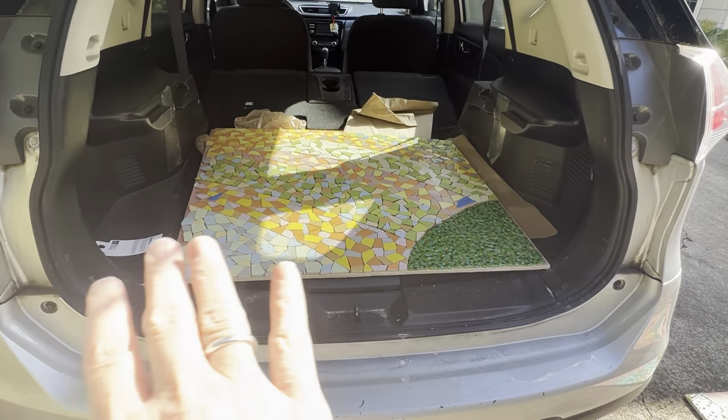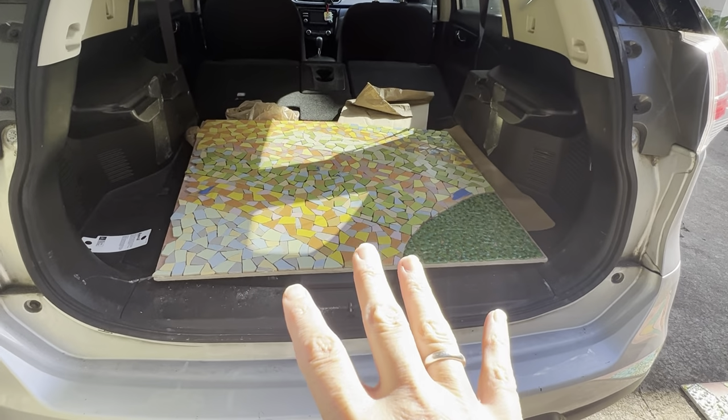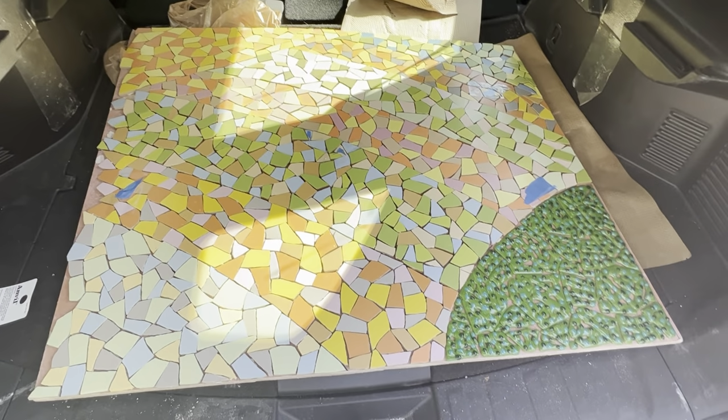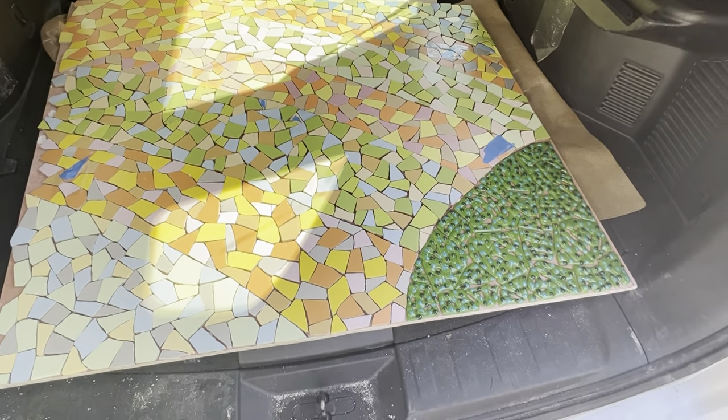Well, I got one in. Now I need to get a blanket or something to put in between. This is actually the heaviest panel of all the ones that I have because it has the most ceramic work on it right now.